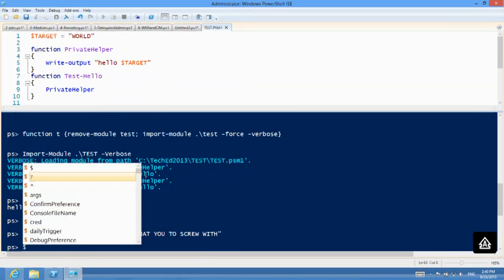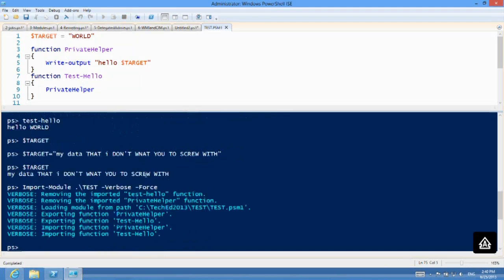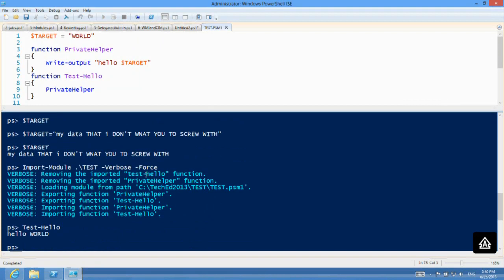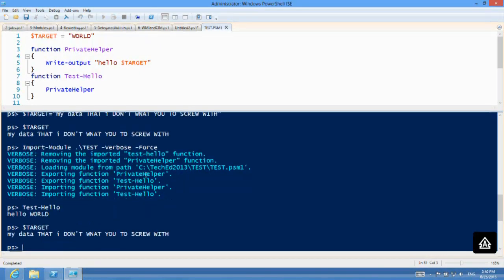Target's mine, man. So then again, I import your stuff. I import this with -Force. And when I run Test-Hello, now $target, you didn't mess with my data.